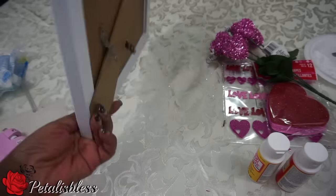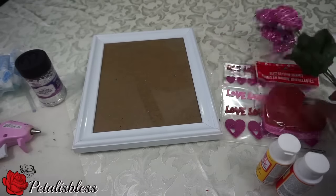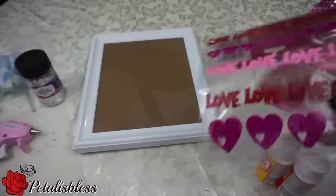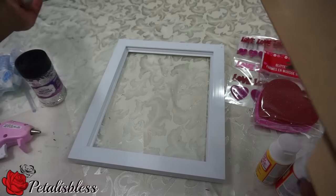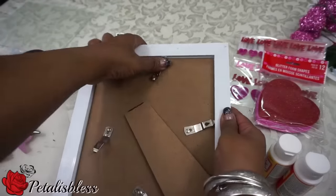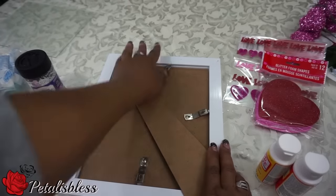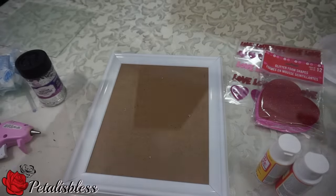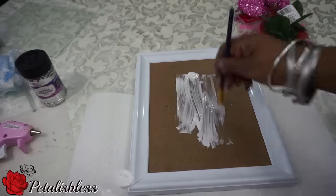Here we go with DIY number 3. I have this old picture frame in my basement, and these are all the items that we'll need also to use. Now we're going to take out the glass out of the picture frame. I'm not going to use the glass, just the frame. Now we're going to add Mod Podge all over.